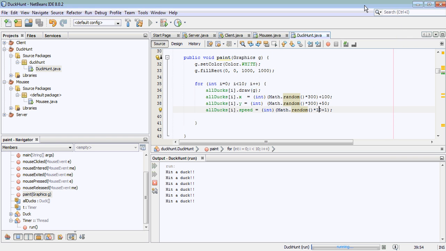So the next thing you should do in your program is once a duck is dead and falls off the bottom of the screen, you should have a timer that respawns your ducks, so puts them back up on screen after they've been killed and disappeared. Or you could set up your game so that, after they've killed the 10 ducks, the next 50 ducks appear. Depends on how you want to set up your game, but that's the next thing you have to start thinking about.